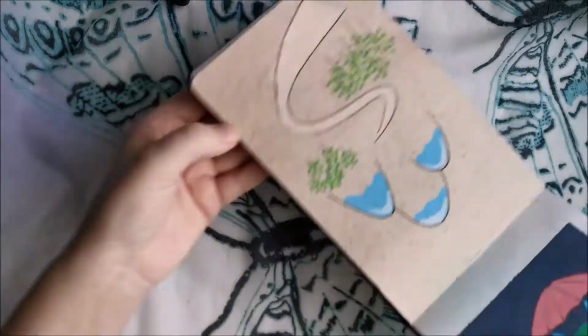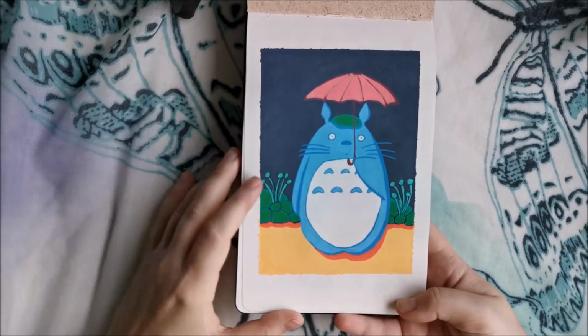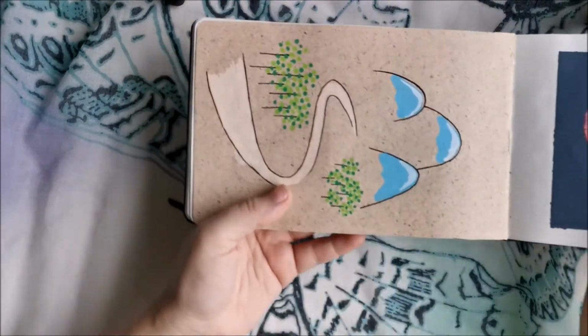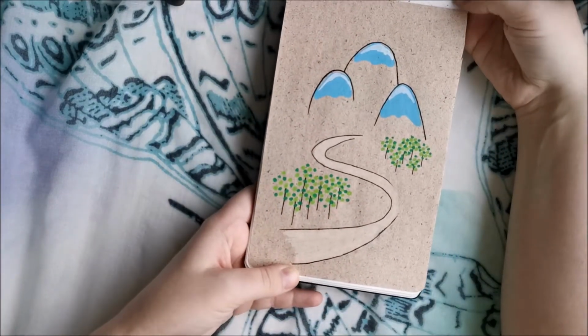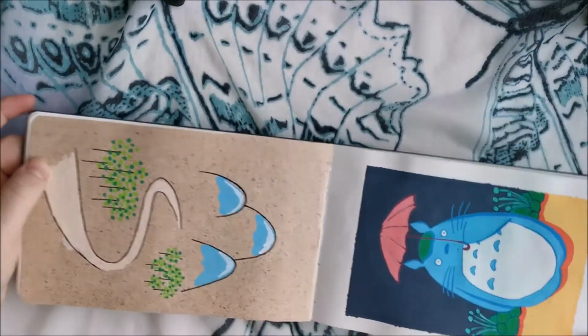And here I did a little, again, sorry, Totoro drawing, which I thought was kind of fun to do. And it, of course, smeared this side of the page, or this side of the book. So I cut some paper and just did a little landscape drawing.